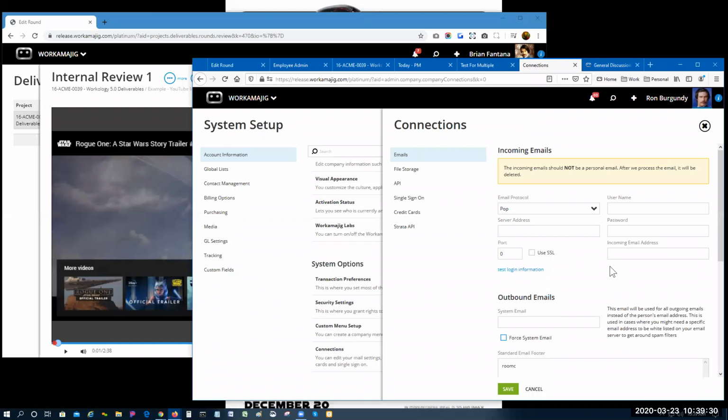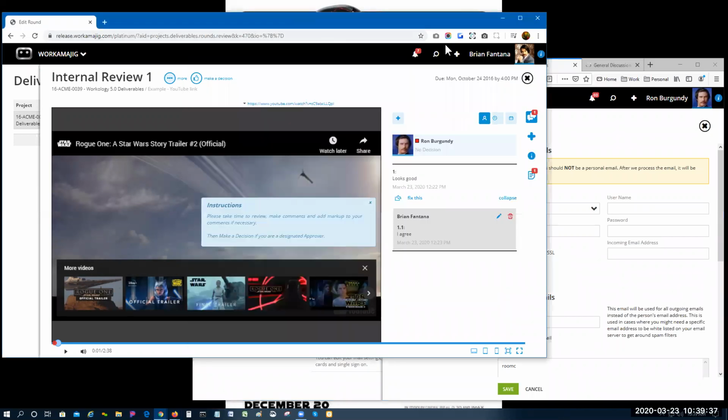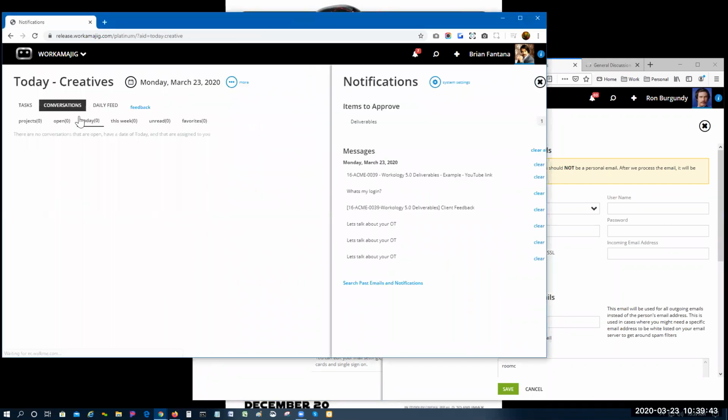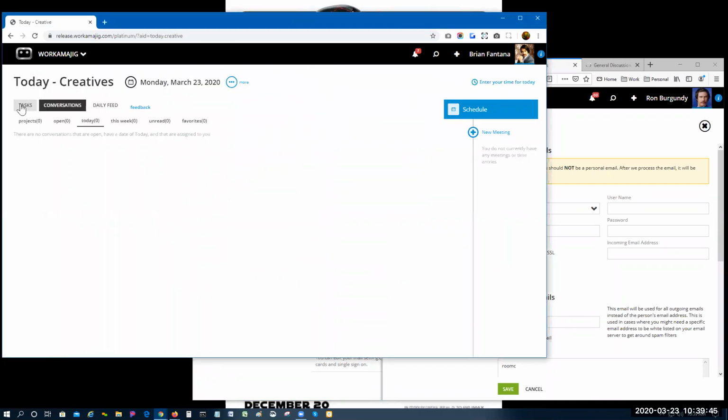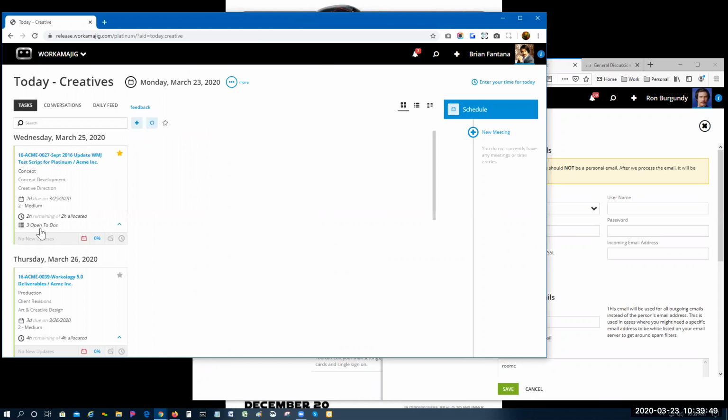Can to-dos show up in the notification bell? Great question, actually. Let's discuss that real quick and give it a try. It's not going to show up in your conversation thread per se, but to-dos would show up on your task card.